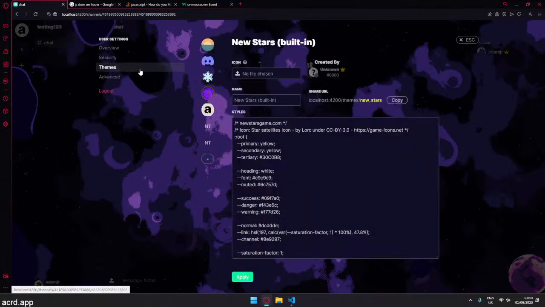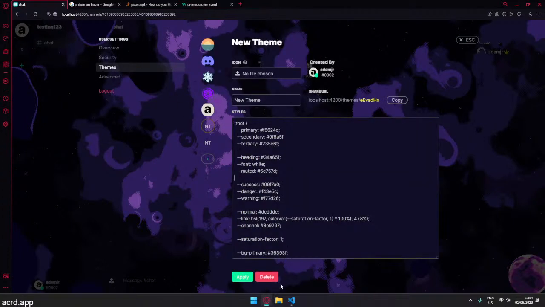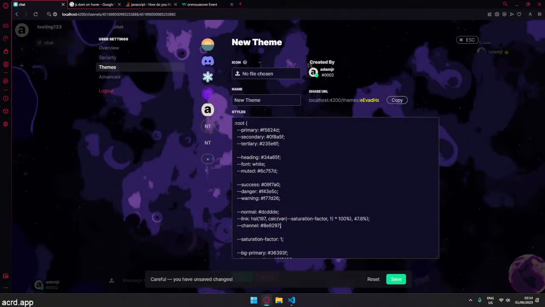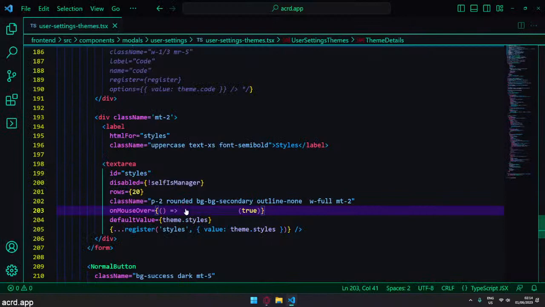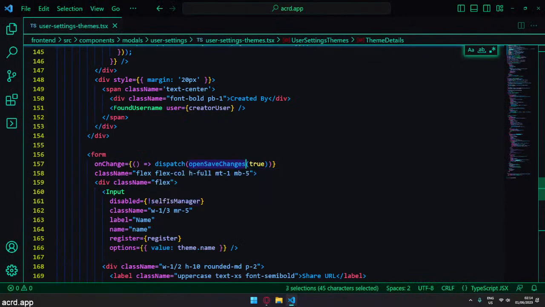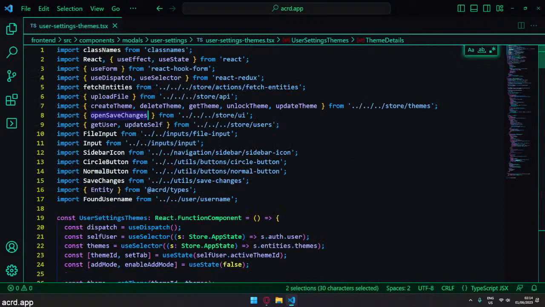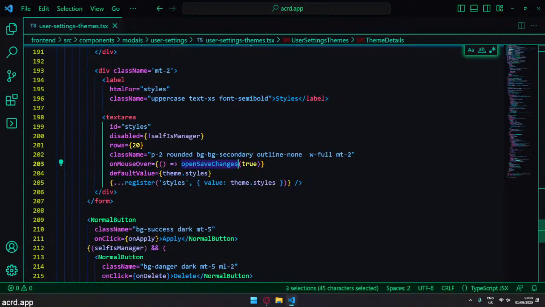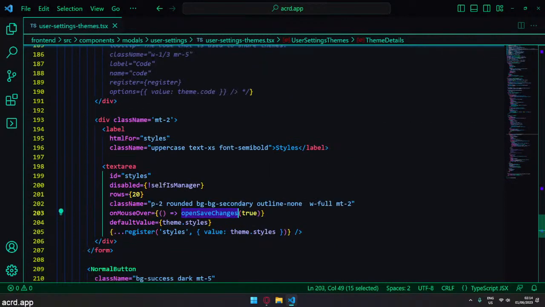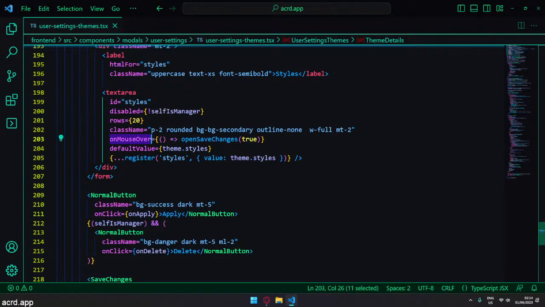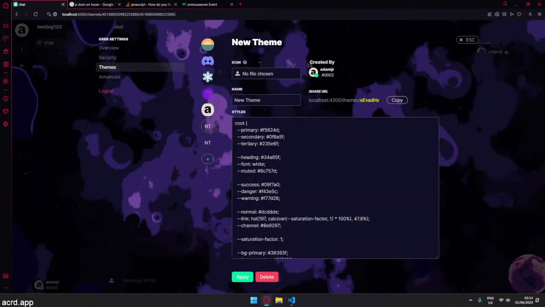Or alternatively, we could use a button that says save here, but I'm not going to do that. It would kind of mess things up. Open save changes. How many times is that called? Huh. So it's called on change. Well, on click. Let's try on click. Refresh.